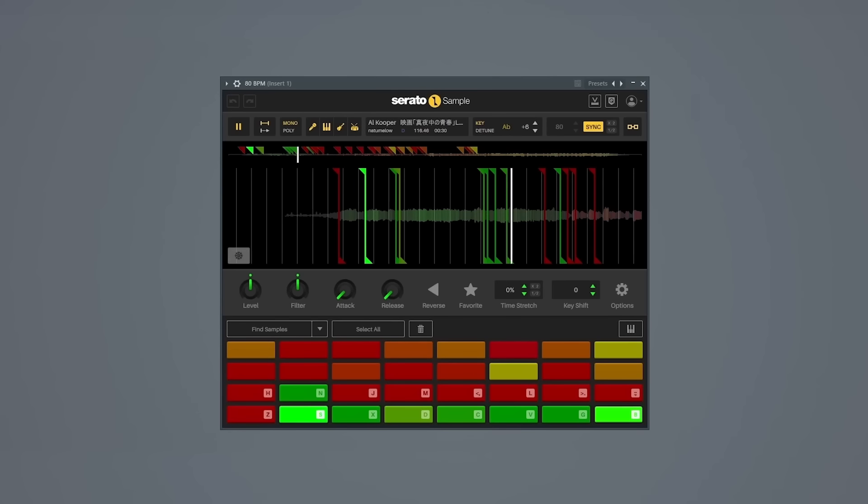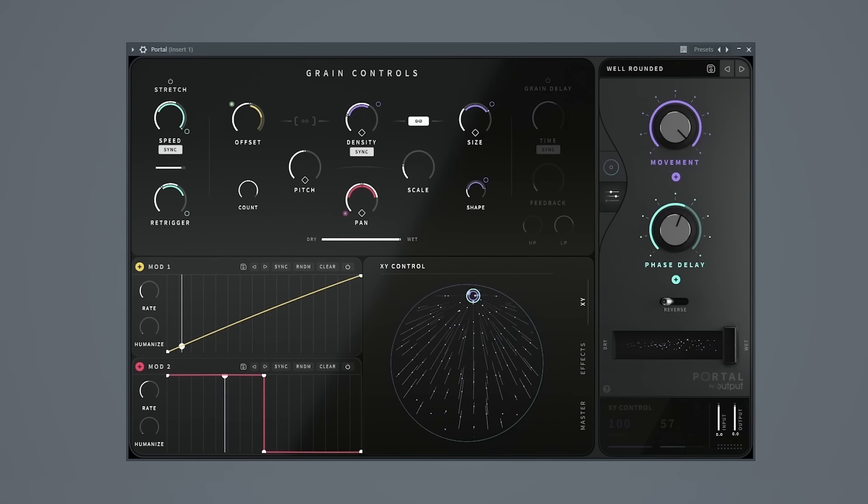I'll try my best to chop it up and piece together a new and different idea. I feel like there is an idea in here somewhere, but I think it just needs to be improved on. I'm kind of worried that the loop feels a bit too big, so I want to figure out a way to reduce how much space this takes up. I'll use a simple gating effect to hopefully help solve this problem. Then I'll export and use this as a sample to get better control over it and chop it up to build something a little more cohesive.